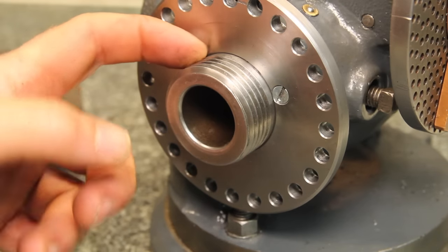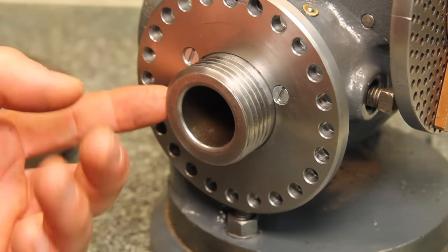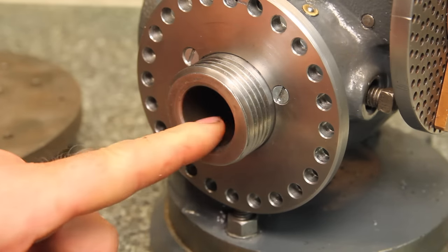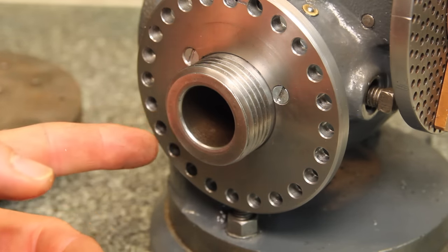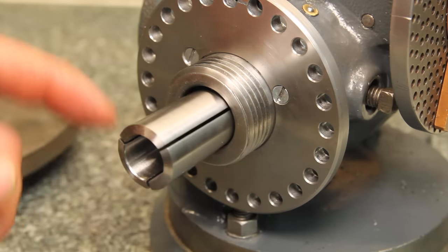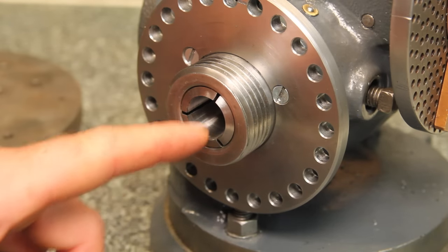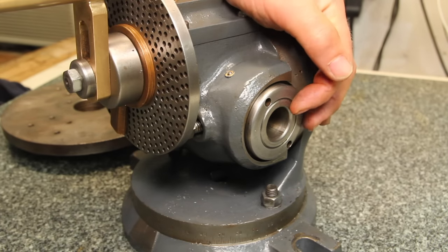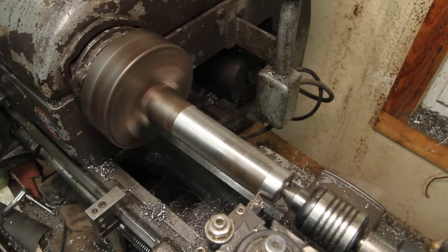The spindle on this is 1¾ by 8, which means that none of my lathe chucks are going to fit on it. The taper on the spindle is a Brown & Sharp number 9, which actually is the same as my mill. So I picked up some Brown & Sharp 9 collets for it. That'll get me up to 3/4 of an inch. I'll need to knock up a drawbar for this to be able to tighten it.